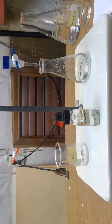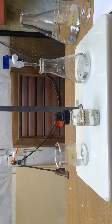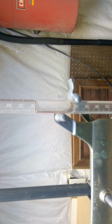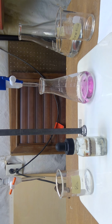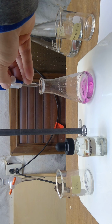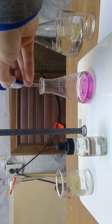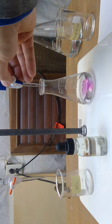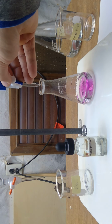Alright, so we're at 20, so we can go to 40 pretty quick. So I'm going to just go ahead and get us started here. And we'll run it down there. So let me show you here. You can see our burette going down pretty quick. There's 30, 31, there's 32, 33, 35, 39. Oop, that's 38, sorry.